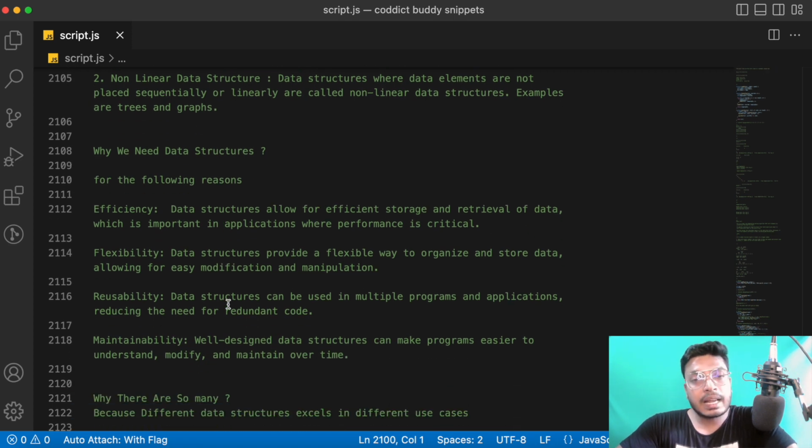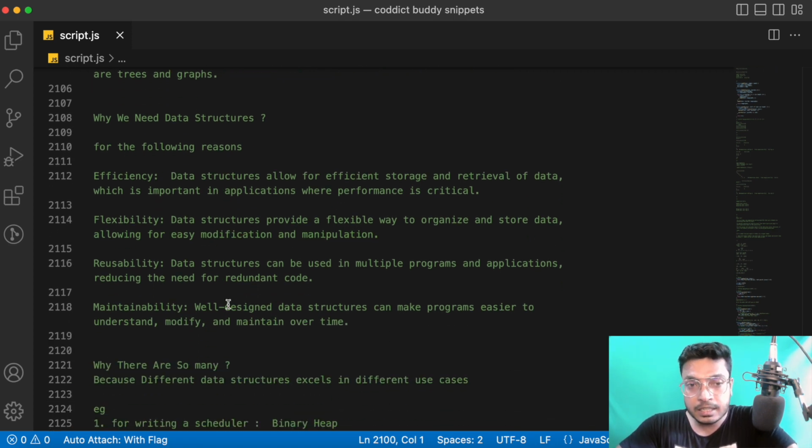Okay, so there are actually a couple of reasons why we need data structures, because in JavaScript we already have some built-in data structures like arrays, objects, maps, sets, and you guys might have used them already, but you are not aware, I think, that these are data structures. Okay, so those are basically data structures because those are the ones which store the data. If you think of it, an array also is a data structure where we pass the data which gets stored in the array in some sequence, right?